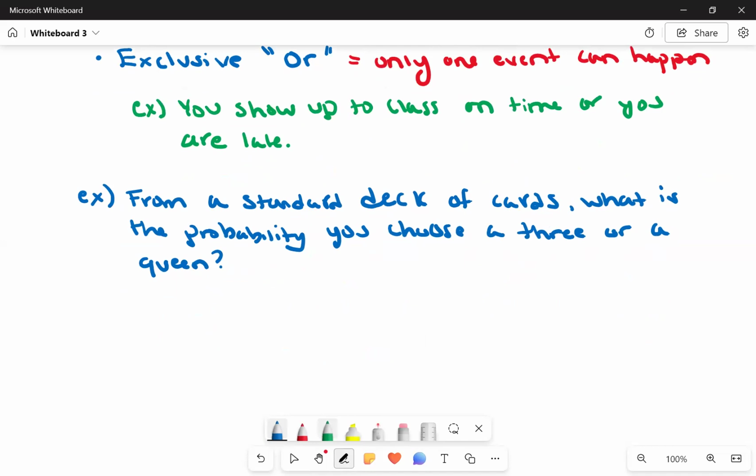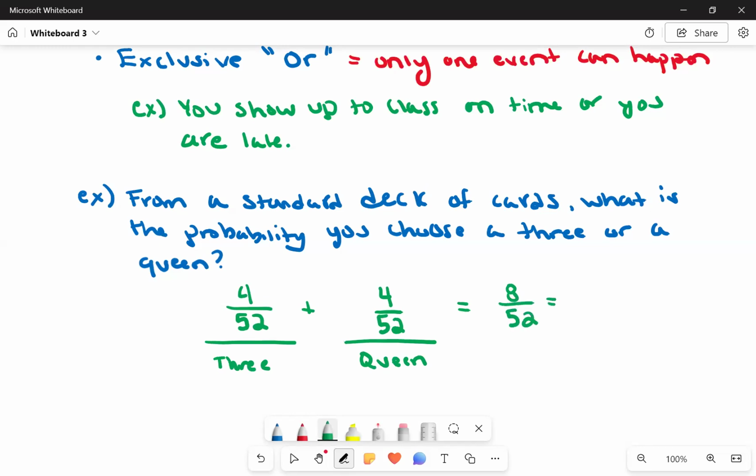Okay. So let's start by finding the probability that the card is a 3. If you haven't looked at the deck of cards or don't remember it, go ahead and reference that. I did talk about it in the and probability video. But there are 4 threes in the deck out of 52 total. So that's the probability that you're going to get a 3. And then the probability that you'll get a queen is actually the same. There's 4 queens in the deck out of 52. And since they're exclusive, they stand alone, so what we'll do is add those probabilities together. That gives us 8 over 52, which I think reduces to 2/13. I don't remember the decimal, so I'll just leave it as a fraction.